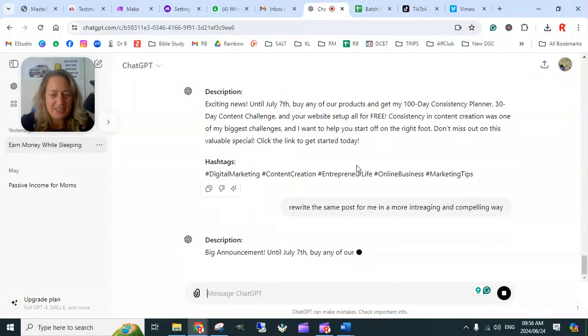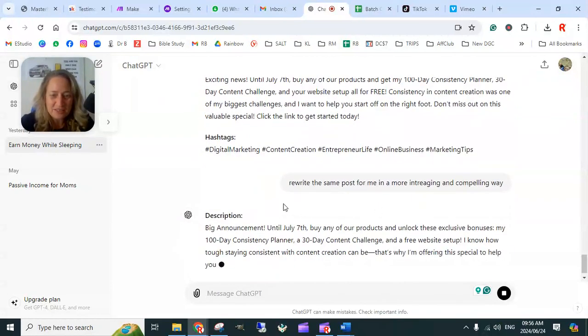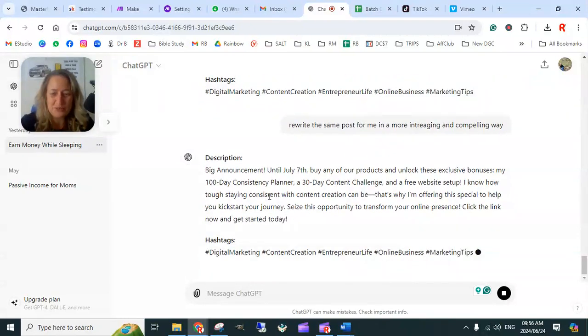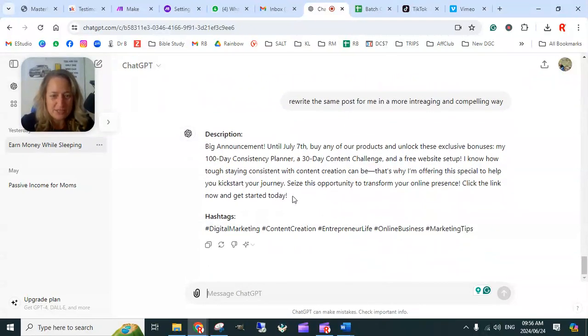Literally, you can put in anything there, and then it will give you your next description with your next hashtags, right? It's probably going to use the same hashtags.